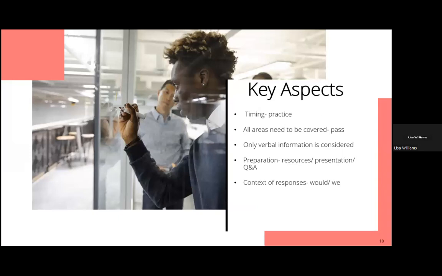As I've discussed, all areas do need to be covered to pass, and it is important that you are exposed to all areas of the standard throughout your apprenticeship, as you will need to address all areas within the endpoint assessment. So, for example, we do get a lot of questions asking, do I have to cover finance as it's not part of my role, or I haven't done this as part of my apprenticeship? You do need to do this, and unfortunately, if you can't provide sufficient information and examples, the outcome will be a fail.